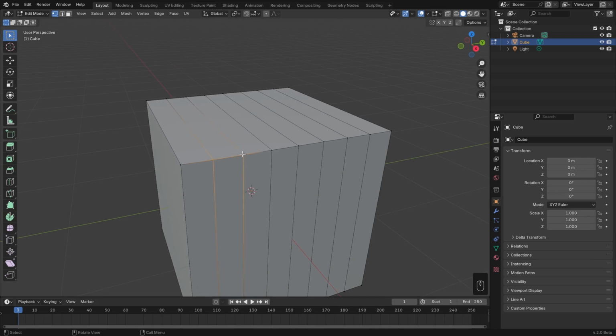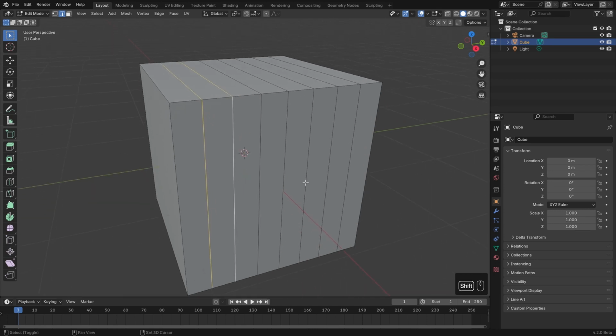So if I wanted to select just those edge loops, but without any of the faces or edges in between, then I'd have to go into Edge Select mode by hitting 2 on the top row of number keys, Alt left clicking, and then Alt Shift left clicking to select the next one. And now that face in between is no longer selected. So you do have to get used to changing the different selection modes based on what you want to have selected, but we're still going to be able to use the same operations regardless of what selection mode we're in.